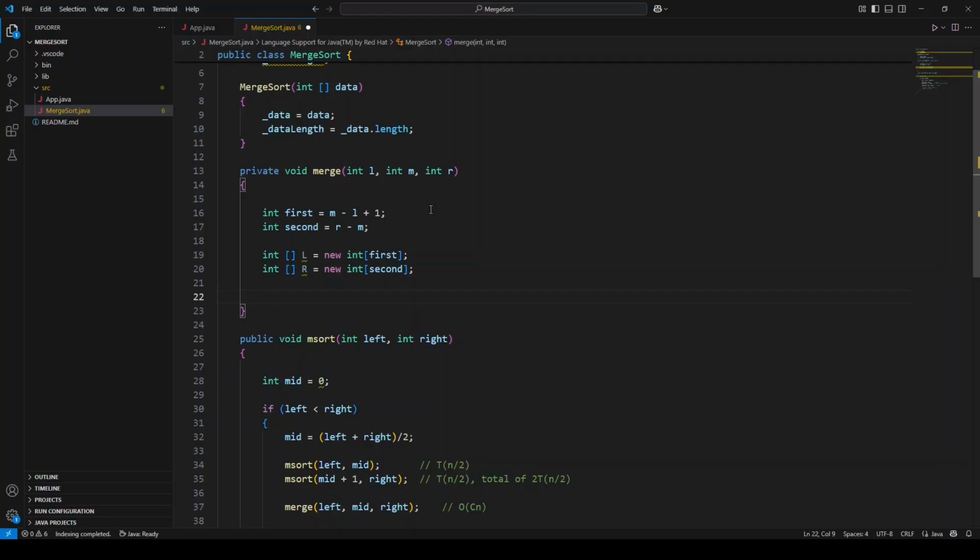Just note that I have discussed all this in my previous session, that why are we transferring? Because we want to make space in the original array for the sorted values. And for that, I need to transfer those values into a new place so that I can transfer them back after sorting. So let's transfer.